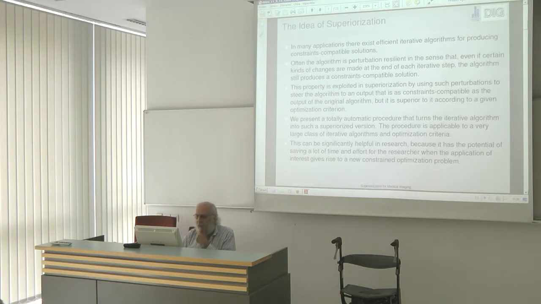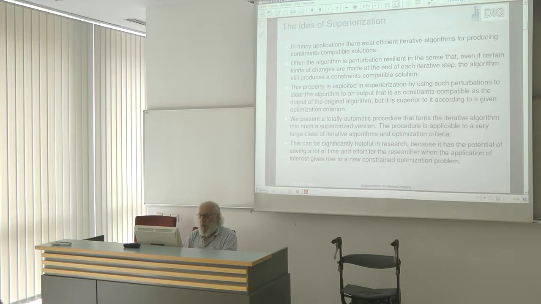So this is the idea of superiorization. First of all, in many applications, there exist efficient iterative algorithms for producing a constraint-compatible solution without the optimization criteria. If you just want constraint compatibility, there are usually algorithms which work extremely efficiently and get you one. The problem is, what it gets you to may not be very desirable. That is why we need the optimization criteria.